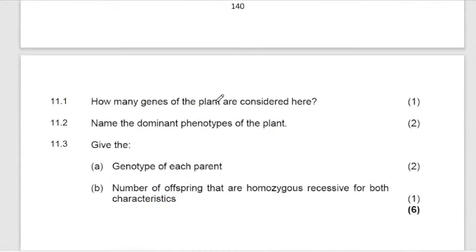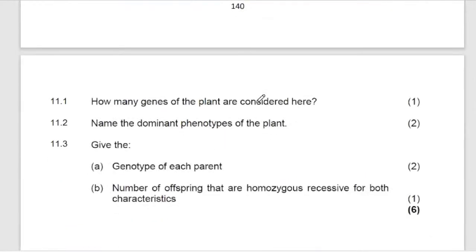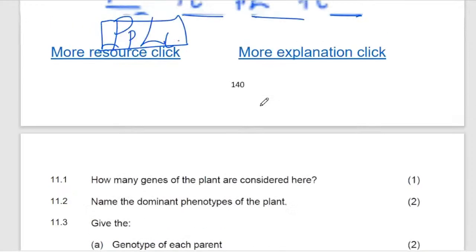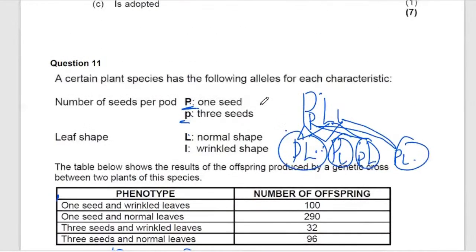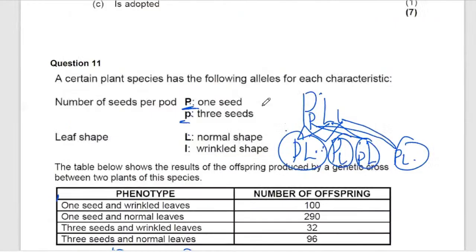How many genes control it? Once you see the dihybrid, then there are two what? How many genes? There are two genes. Dihybrid is controlled by two genes. Yes. How many alleles? Yeah, in most cases, there are 4 alleles. Yes, you find out the capital letter and the small letter.